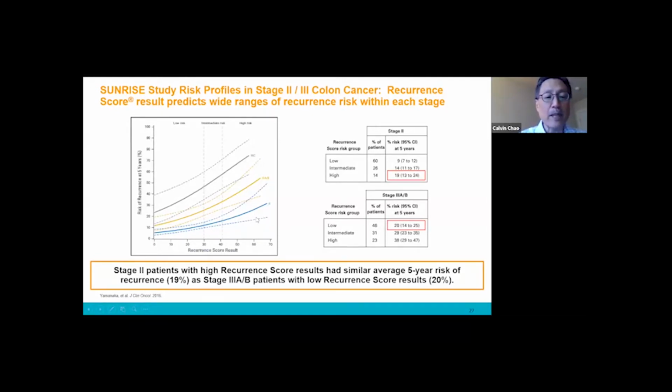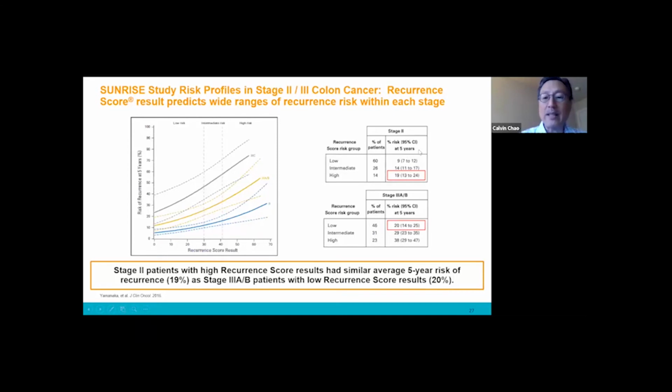But the big difference now, notice how low the stage 2 recurrence score gets. In the low recurrence score range below 30, you can see that the risks start at almost 5% and go up to no more than about 10%. This is much lower than what we see with QUASAR because the patients are more modern and there are much better lymph node assessments. And even in stage 3A and 3B, you can see that the risks go almost down to 10% and go up to about 23%.